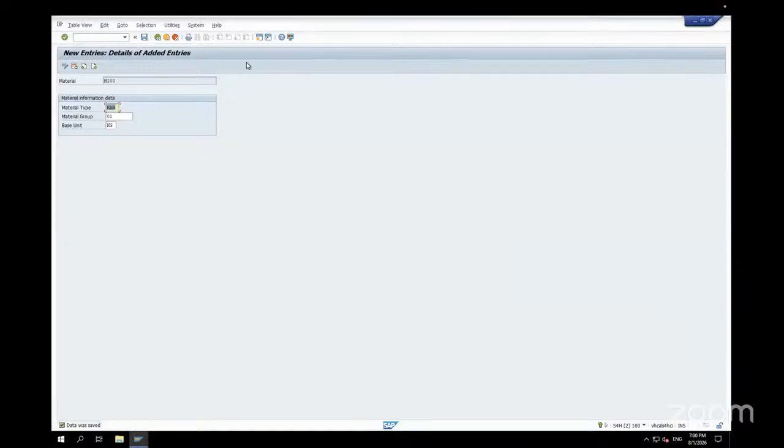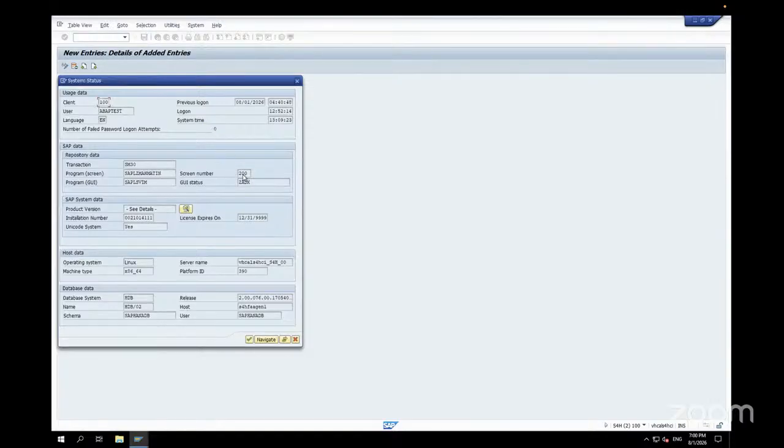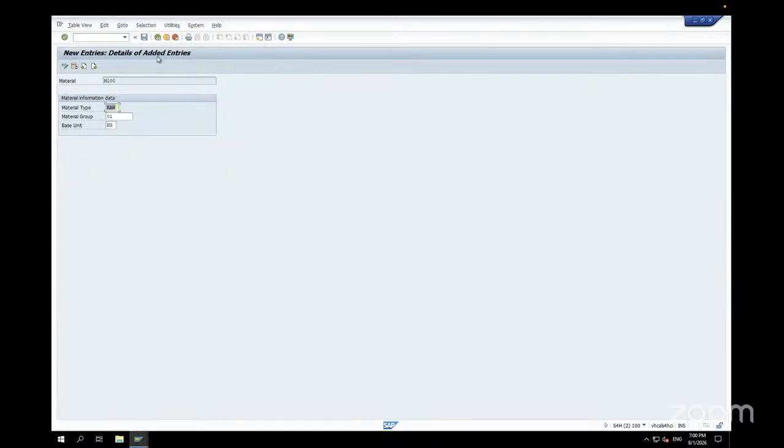What is this screen number? You can see it. Go to System, Status. Screen number 200 we have given. Okay, 100 also we'll see, what is the 100 screen. Now go back.